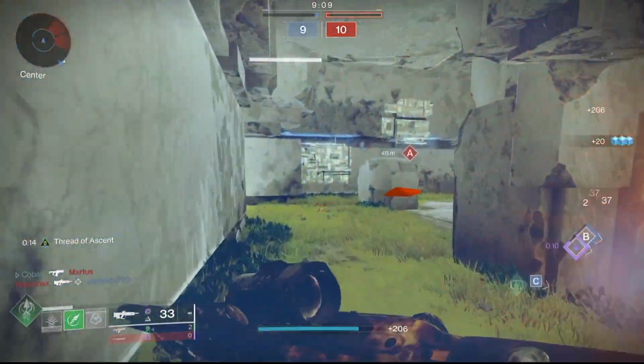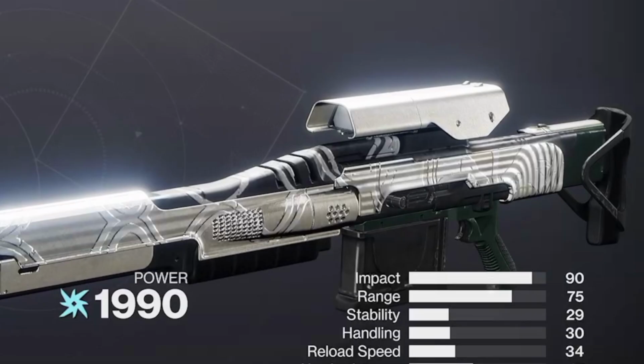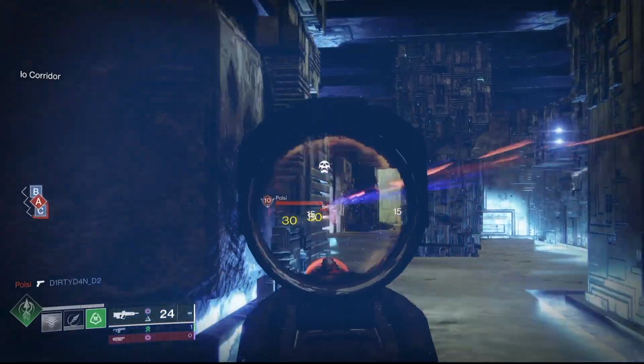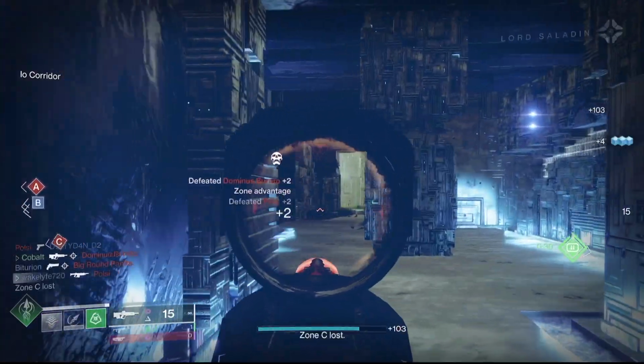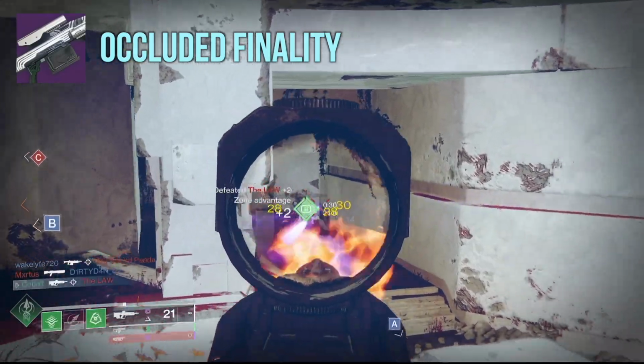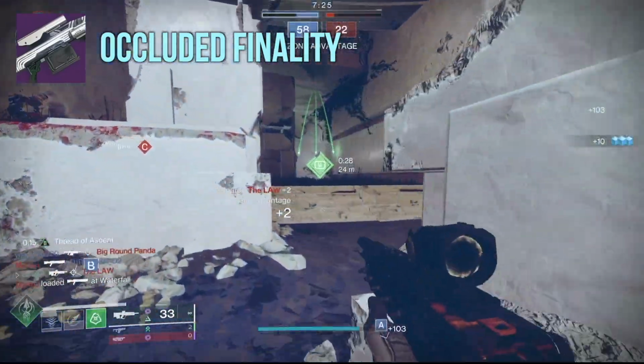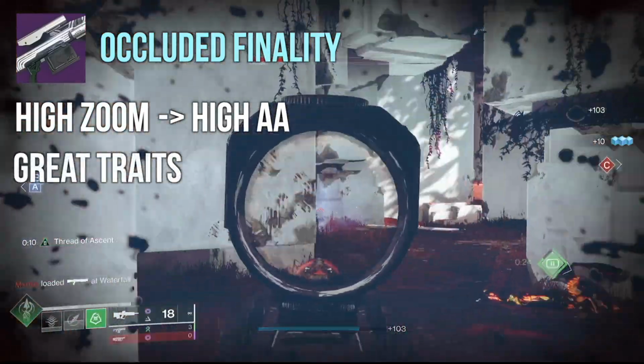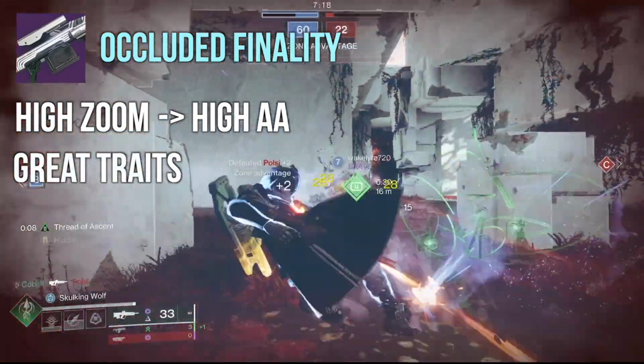Now the next weapon is one that I will admit I don't like. I don't like it at all, but not because the weapon isn't good. It's because I'm bad with it and I'm jealous and I can't see anything when I ADS with this thing. Occluded Finality is just... When you get into a match with someone who's actually really good with this thing, it's just stupid. 55 zoom, ridiculous aim assist, and stupid good perk combos like snapshot and opening shot. There isn't a shot they can't hit on you.